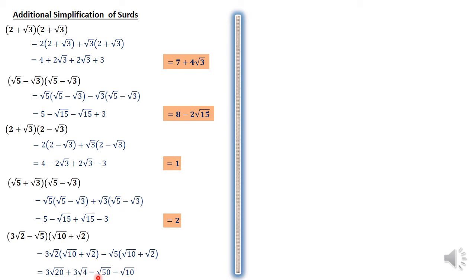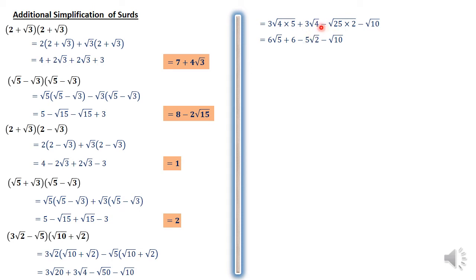Notice that root 20 and root 50 can be simplified further, since they are not in their simplest form, and so we write them this way: 4 times 5 to represent 20, and 25 times 2 to represent 50, which if you simplify that, you get 6 root 5. The reason is, for the 4 we find the square root to get 2, and that 2 is multiplied by 3 to get 6. In this case, for the 25 we find the square root to get 5, so we have 5 root 2 for the third term.